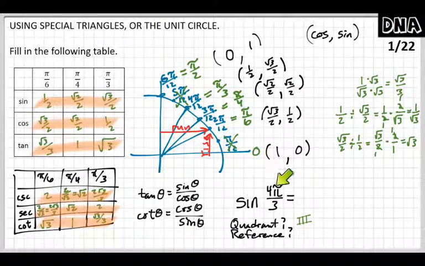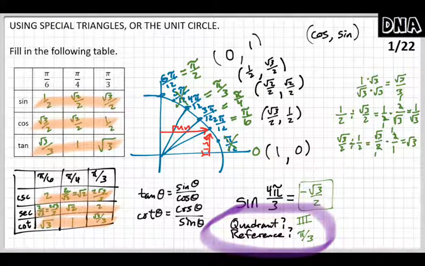Now that's actually pretty simple when you're dealing with radians, because you just have to look at the denominator. Our denominator is 3. So which reference angle will we be looking at? Pi over 3. So if we look at pi over 3, what is sine of pi over 3? It is rad 3 over 2, but then we have our negative sign. Why is it negative? Because we're in quadrant 3. So these questions right here really help with the mini table. If you're using the mini table to find trigonometric values, you ask these two questions to yourself, and you can find the trig values that you're looking for.